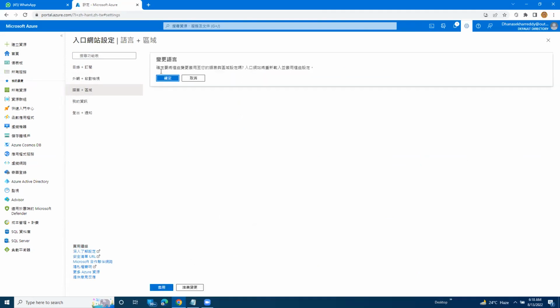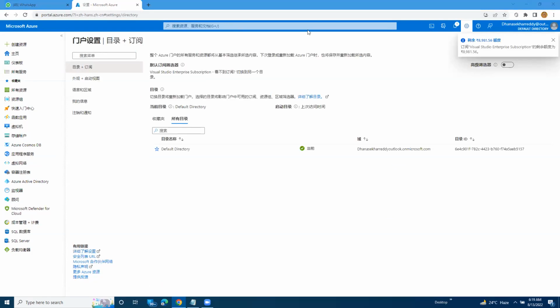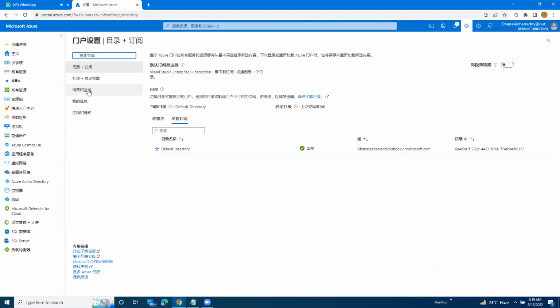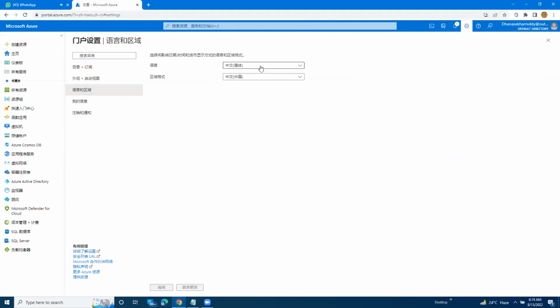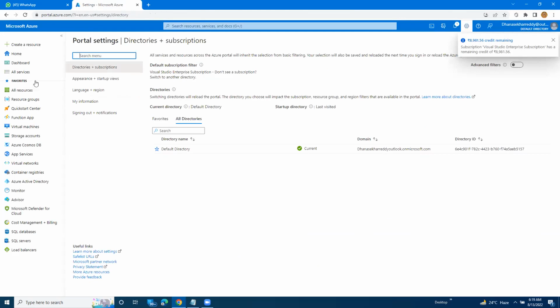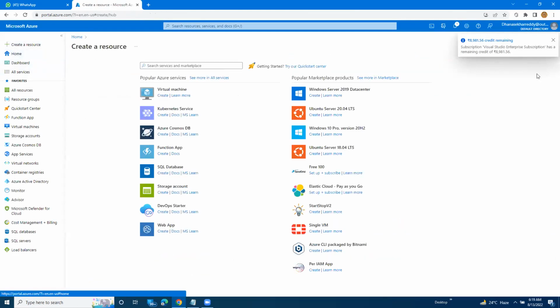Apply. This is Arabian language. Again, go back, appearance. I am going to apply English back. Apply it. These are all the important settings of the Azure portal.